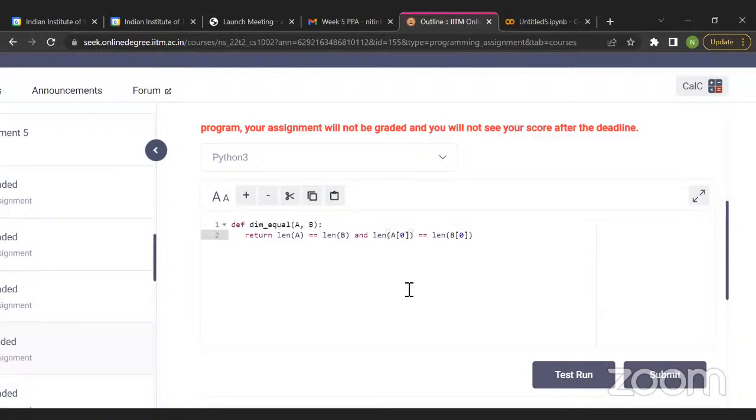Okay. So did you get the point here? So here I'm checking the number of rows, right? And here I'm checking the number of columns. To check the number of columns, I just check in the very first row how many elements are there. So it will automatically check how many columns are there.